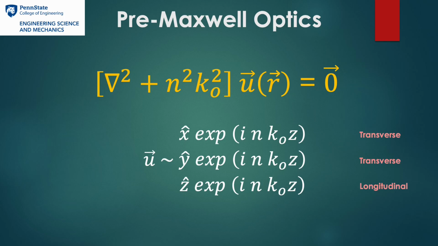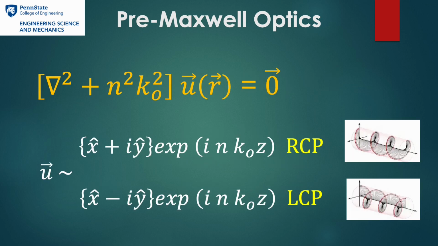These are the three linearly polarized solutions for propagation along the z-axis. The first two solutions are transverse. The third solution is longitudinal. The longitudinal solution was ruled out by polarization experiments. From linearly polarized solutions, one could construct circularly polarized solutions, and these could have two handednesses, left or right. Perfect. The light vector can rotate, but how can a material rotate the light vector?